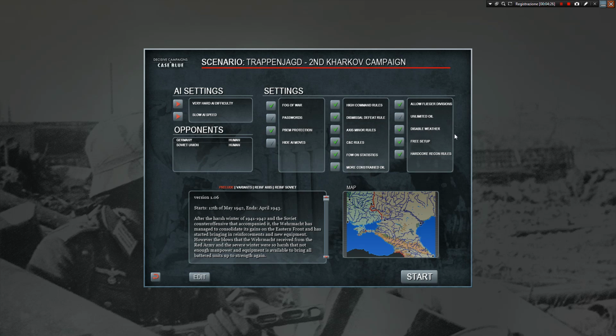We decided to disable weather because I tried it once, and it could be annoying if you are on the offensive and, say, for one turn you have to stop everything because it's raining and the whole steppe turns into mud. Hardcore recon rules just make the spotting of enemy units more difficult. And free setup is one of my favorites, because it allows you to move every unit on the map before starting.